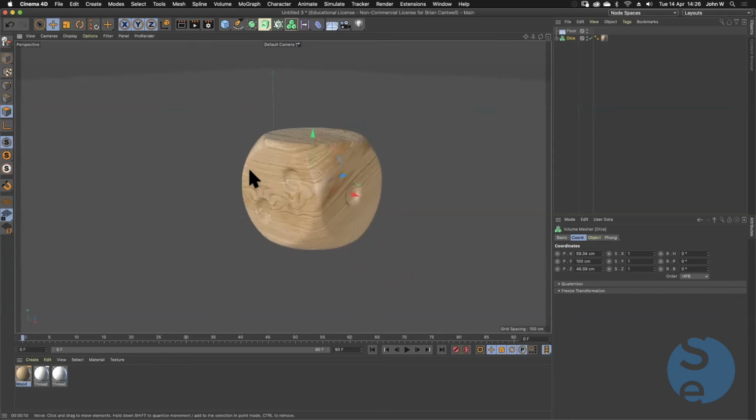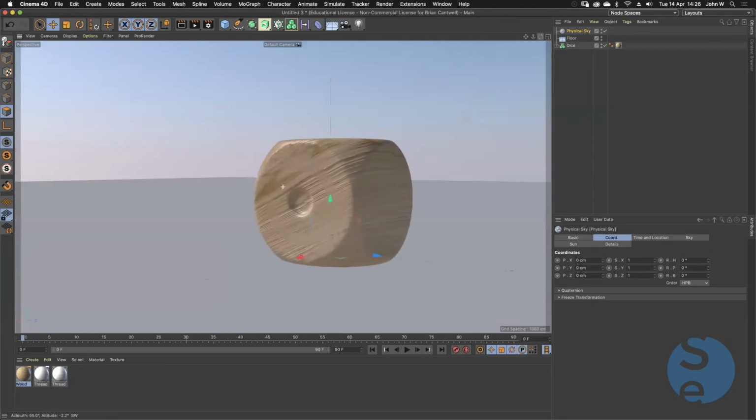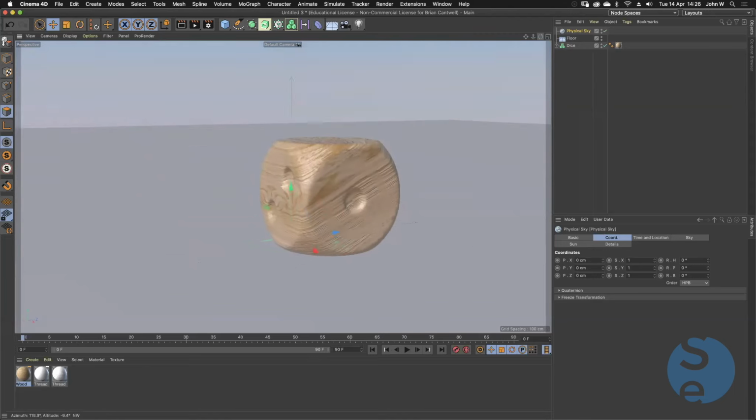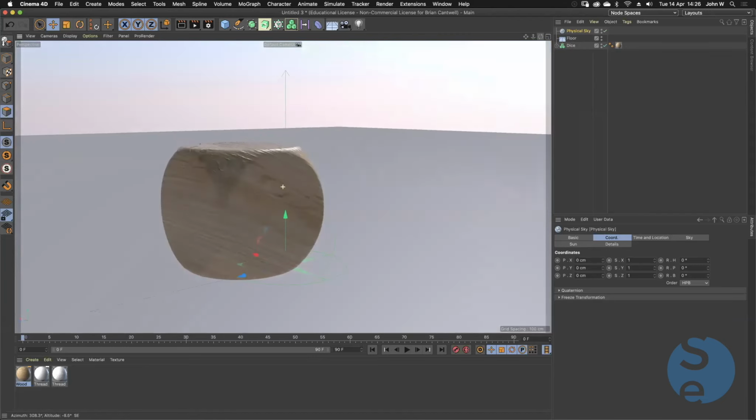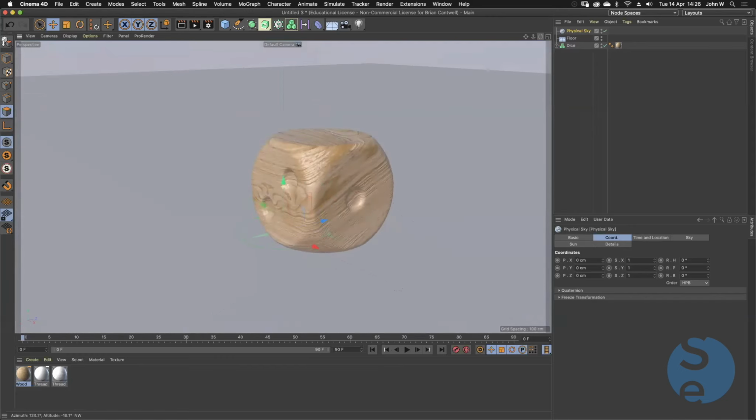So there's our dice. I'm going to add a light. Now there's a whole range of different lights you can use in Cinema, but I'm going to use this option here, physical sky. If I create a physical sky, it creates a dome. You can see there's a gradient on it. The sky's blue. It creates the main light, which is the sun, which is probably that big bright bit over there. And it also creates a shadow, although I can't see the shadow because while I'm just viewing in my viewport here, it doesn't show shadows by default.